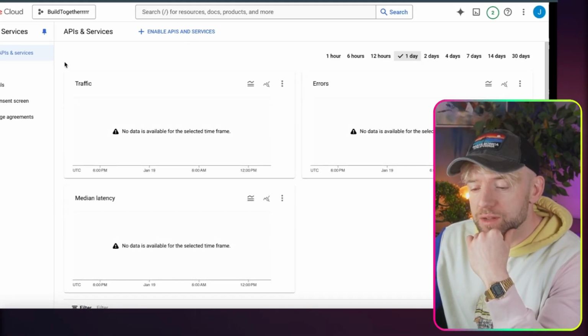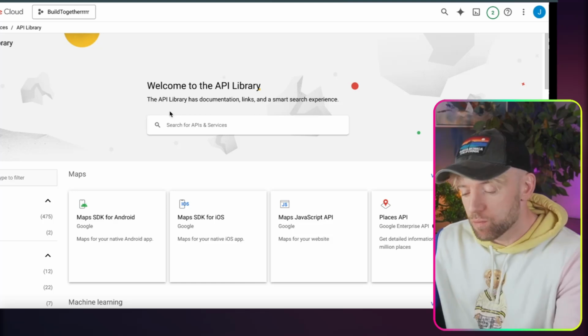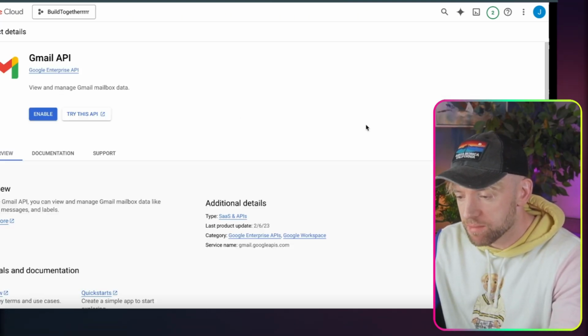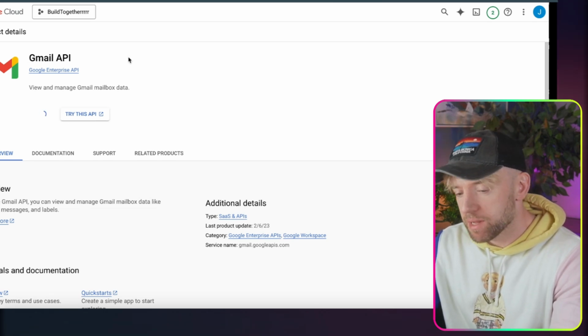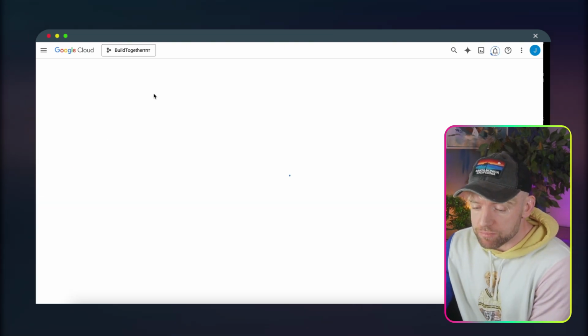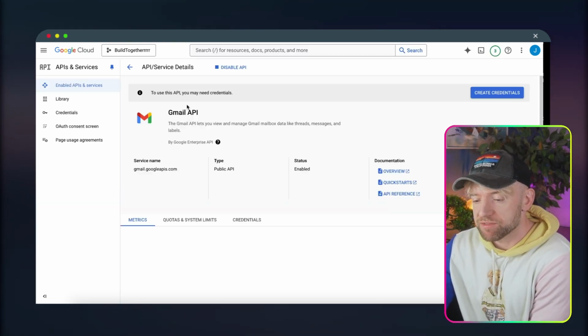And also, guys, I guess anything else you want to add here at this stage, you can do. One of the things we'll be doing is Gmail. So let's add in Gmail API on top of that. Click on this, pretty much the same as before. Enable. All the Google Cloud stuff that you could possibly want to connect, you may as well at this stage just add it all in, which is cool. That'll load up, and that is flipping complete.